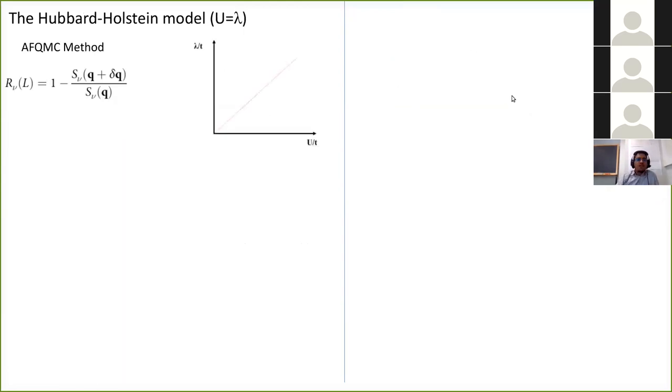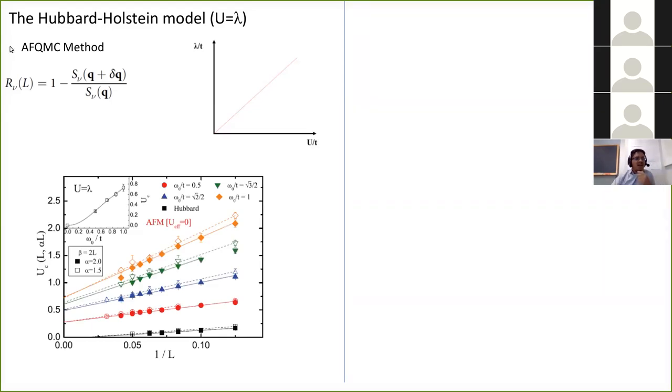Okay, so let's move on. Now that we solved this first problem, let's work with the Hubbard-Holstein model indeed. And I will start with the most difficult problem, which is basically when you set lambda equal to U. In other words, you put the electron-phonon coupling equal to the electron-electron interaction. For this case, as I told you, you have both charge density wave and antiferromagnetism enhanced, so you don't know what will happen. What we saw in our simulation is that the charge-charge correlation functions are suppressed, while the spin-spin ones are enhanced in this case.